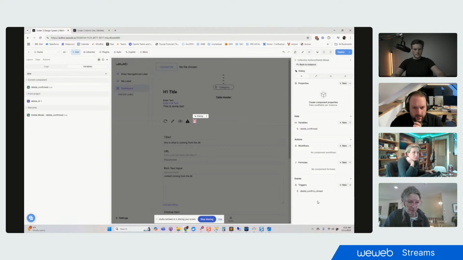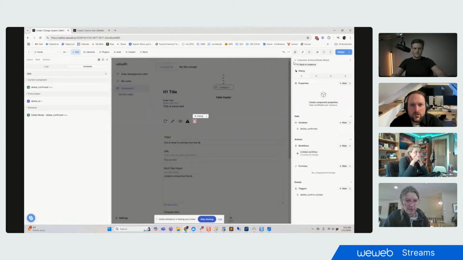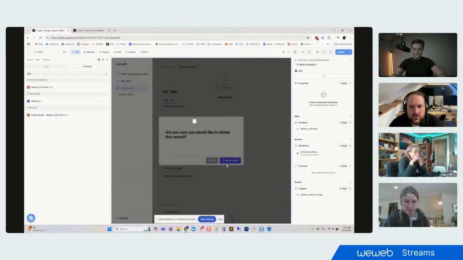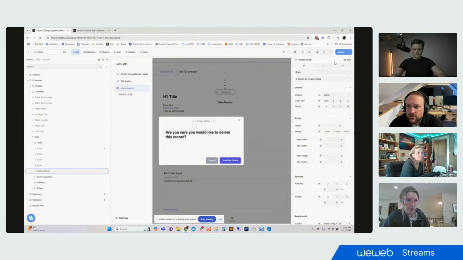Okay, and what you need is a workflow in here. So you can create a workflow, and it's on property change, or UI will also have. So when do you change the value of the internal variable? When the button is clicked. Okay, so I guess you have a workflow on it, right? If you go back to the, so sorry.